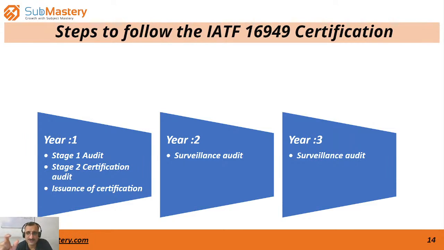And then after that, whatever the non-conformities, based on the successful closure of those, you will be issued a certificate. And then after 1 year, there will be a surveillance audit called the first surveillance audit, another gap of 1 year, another surveillance audit called the second surveillance audit. So that's how you complete the 3-year cycle, and then the next cycle is called the reset or recertification audit. So it's a 3-year cycle, but every year you need to get audited.